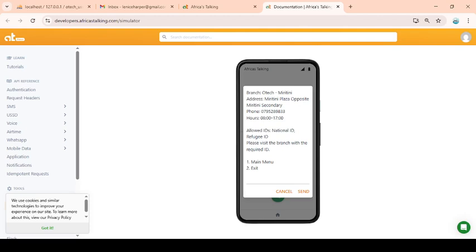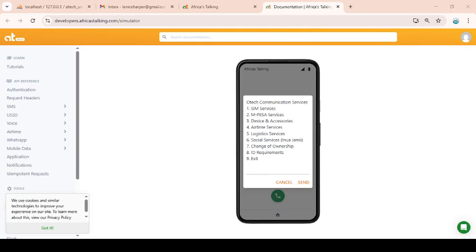That is why in the last option of the menu, option 8, we have the ID requirements, so that he or she will be able to see the list of IDs in every shop, to also prevent wastage of time for the customer. So the customer can check there.